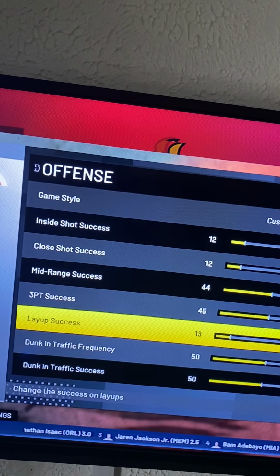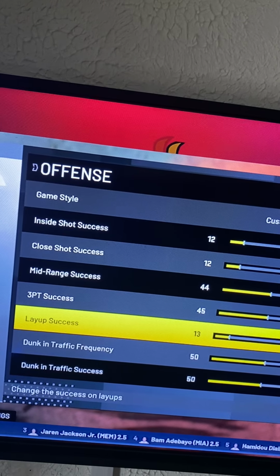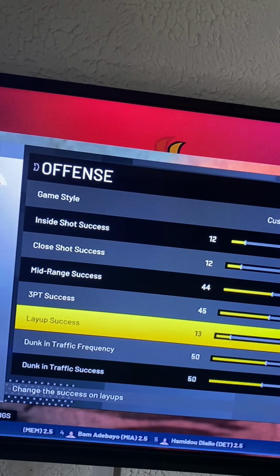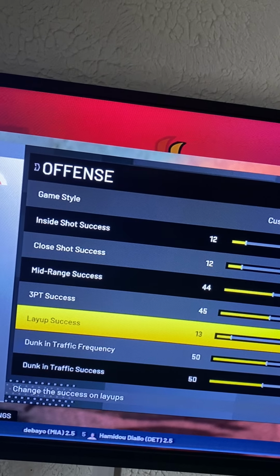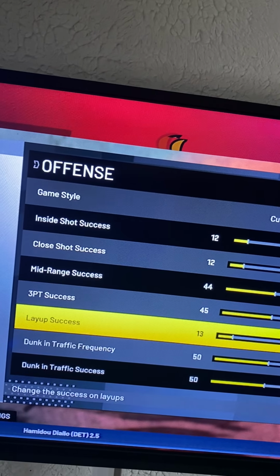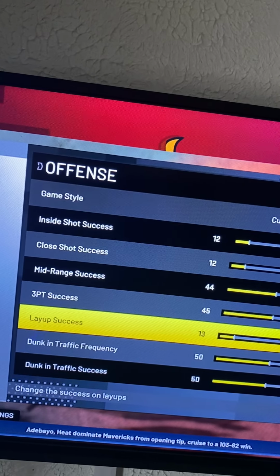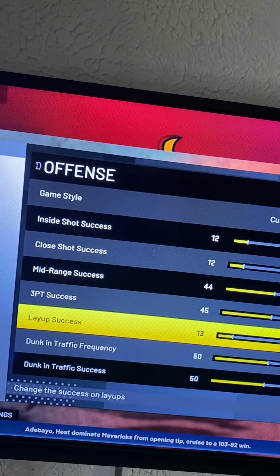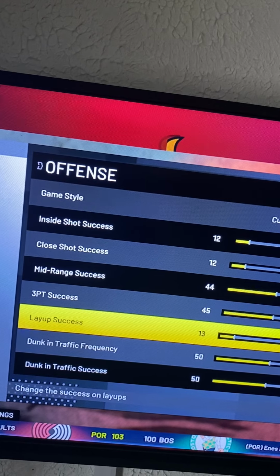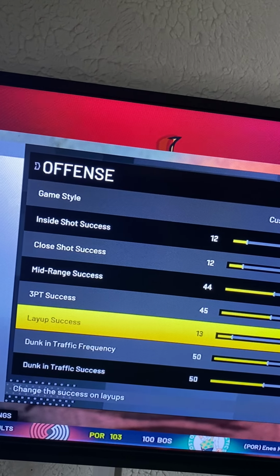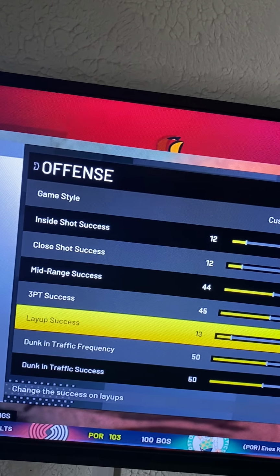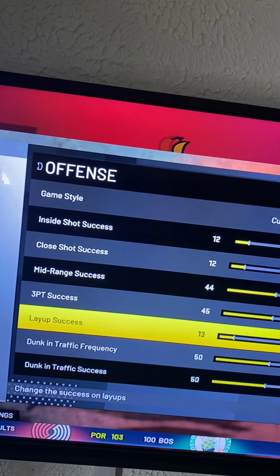So if you ever played 2K like I do, you ever notice how you play a game, and you're playing really hard, and there are so many foul calls, so many three second violations inside the key? Like how did I just arrive in the paint and it's a three second violation? Like, come on now, that's a glitch.